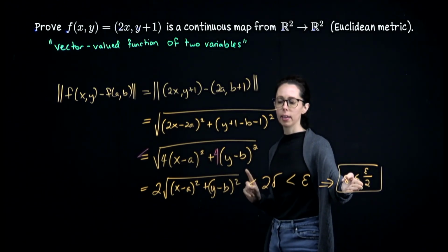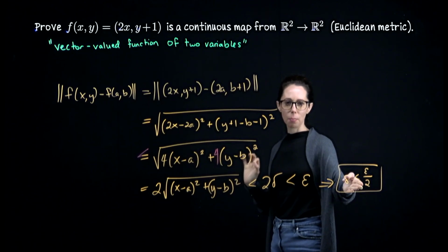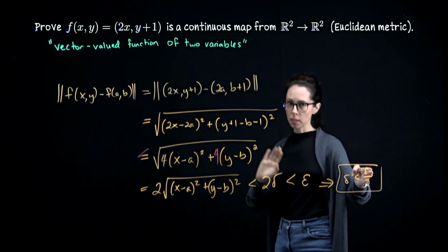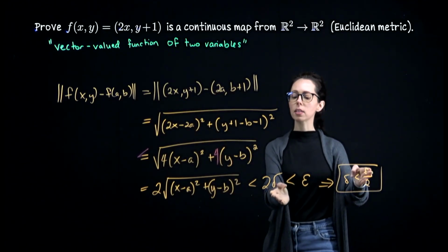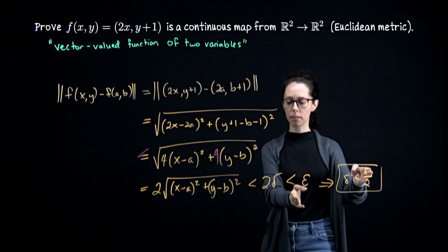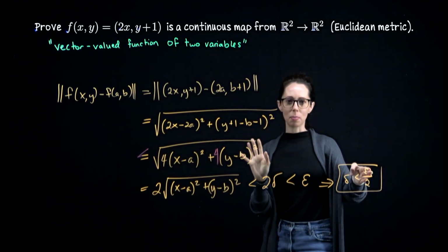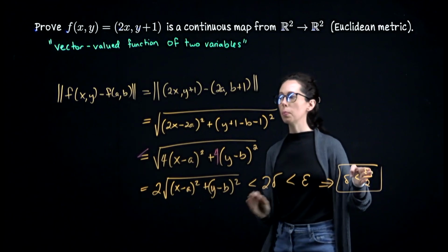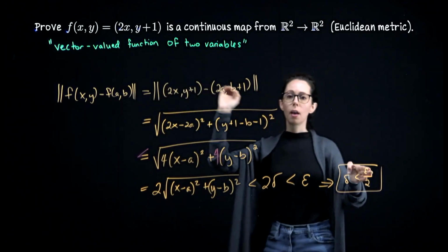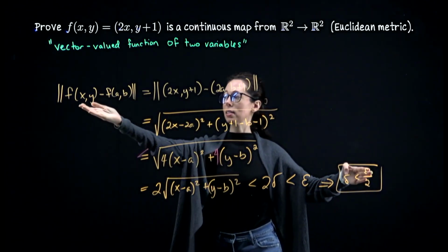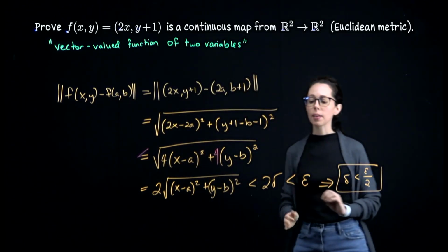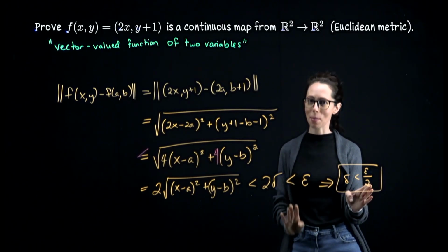Before I step away, let me revisit something I brought in a minute ago, but I didn't go into too much detail in. Epsilon is fixed. That's the first thing you pick. Then you do this kind of computation and you get some relationship with delta and epsilon. The thing I mentioned but didn't elaborate on is that delta can also depend on A and B, but delta cannot also depend on X and Y. So it's okay if delta depends on epsilon. In fact, that almost always happens.